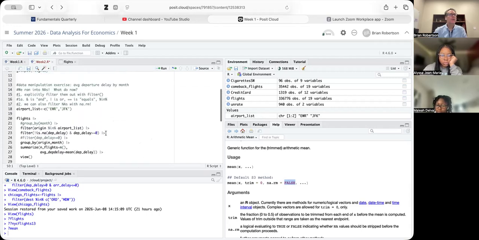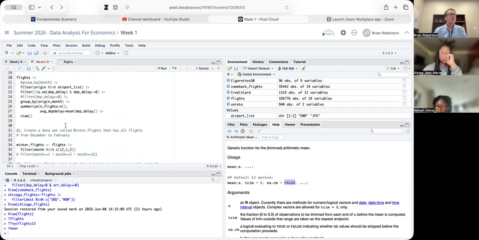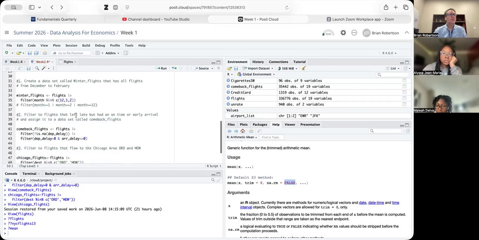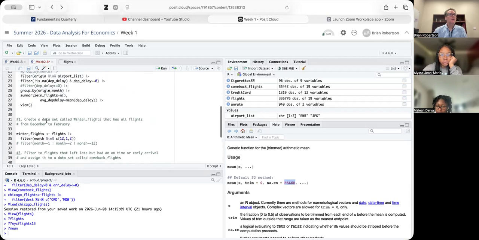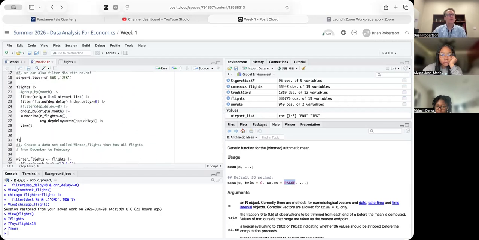Let me go up. I think we did a little bit with this yesterday. Let me see what's a good place to start. Here we go. I'm going to do flights. I'm going to pipe this in, and I'm just going to do a quick summarize.